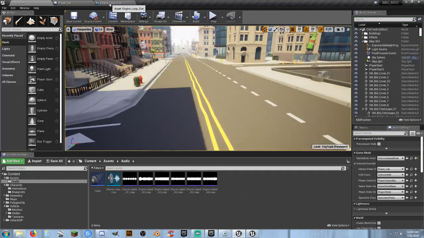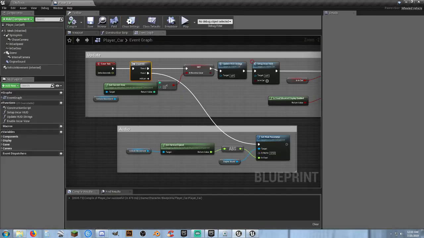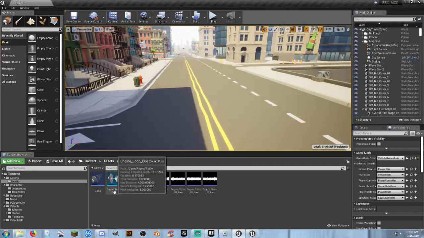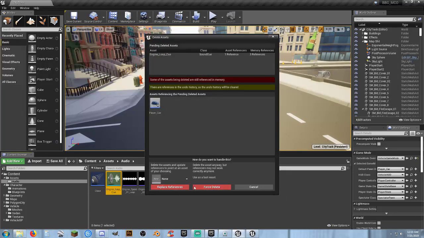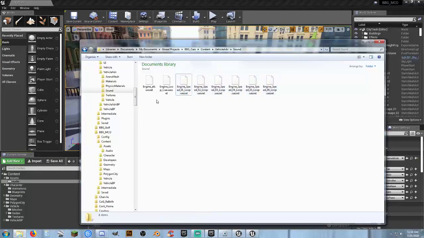Still not quite right. Let's see here. Continuous modulator. You know, if all else fails, you can go back, and I'm going to force delete. It's going to rip it out of my player, and it would have closed my blueprint anyway, so I'm not so much worried about it. I'm going to see if I can copy over this engine loop cue. It's going to break.